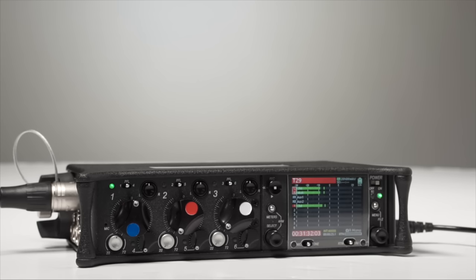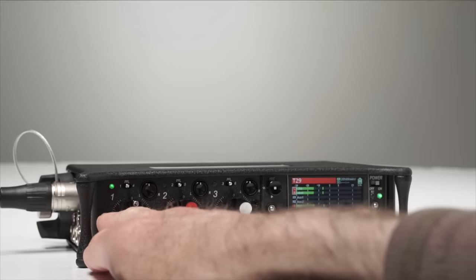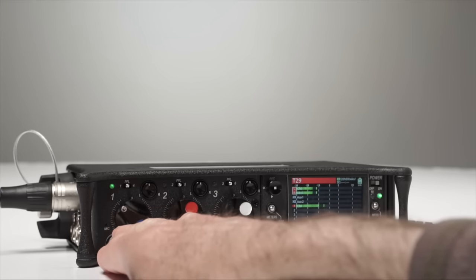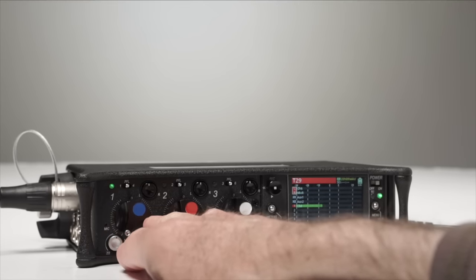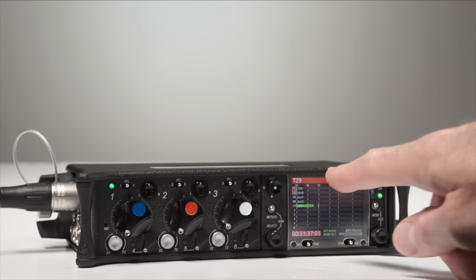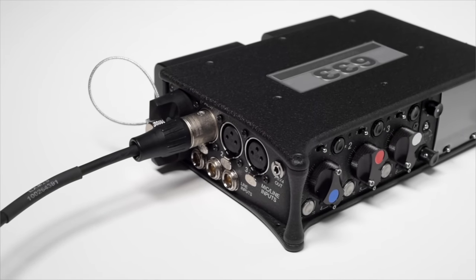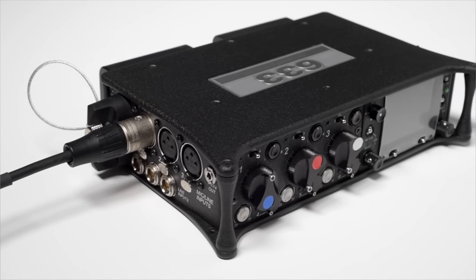The buttons and the other potentiometers are all, again, very solid. Several of them retract, making it, again, easy to use, and they get the controls out of the way when you don't need them, but they're available when you do need them. Additionally, the buttons are splash-proof, so you have a little bit more insurance there in terms of being able to operate in adverse conditions. But it doesn't stop there either.